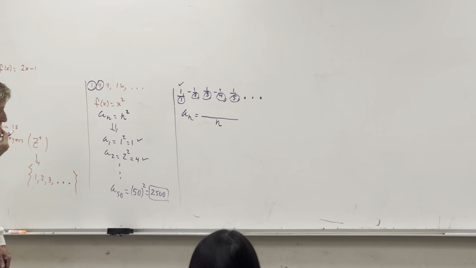On top I see just a string of 1s. But there is also a negative, and it changes signs. Yes. Is it negative 1 squared over n? Negative 1 squared over what I have right now, right?